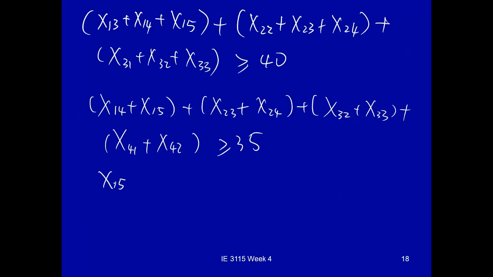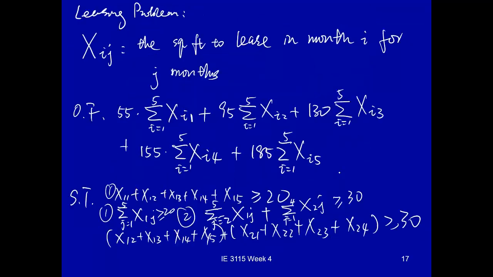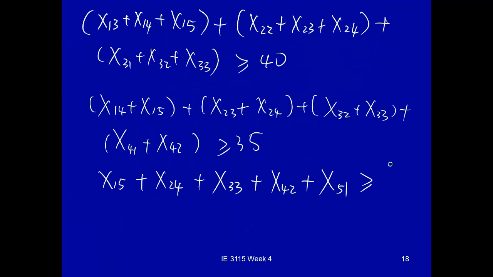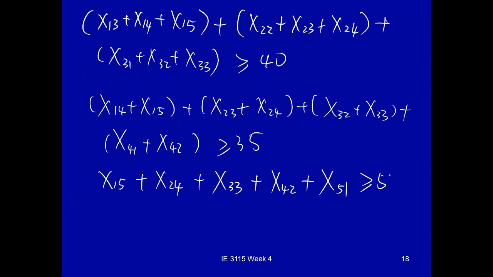At least for 5 months, so that's covered. That's going to cover the 5th month. And x2-4 here. And x3-3 here. x4-2. x5-1. Those are the only ones that we can cover the 5th month. So it's this one, this one, this one, this one. So it helps to have that graph. Oh, forgot to. So that's the 50K. So that's the model, and you have the xij rental greater than or equal to 0.